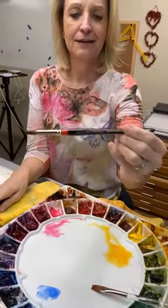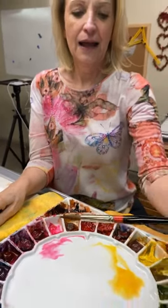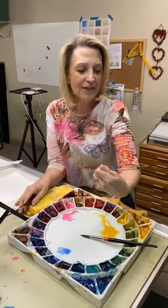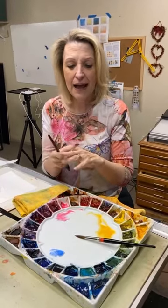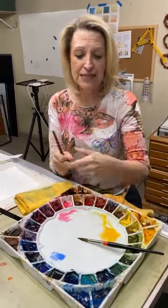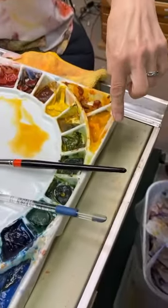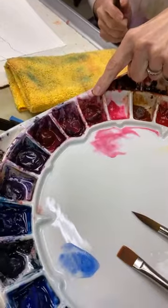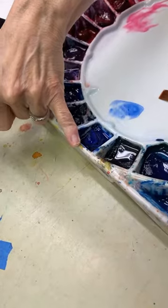a Loew-Cornell, and a 1/2 inch Richardson 9-100. But it's kind of, I pull out information, and that's why I use this. Paint colors I'm going to work with are yellow ochre, permanent rose, and ultramarine blue.